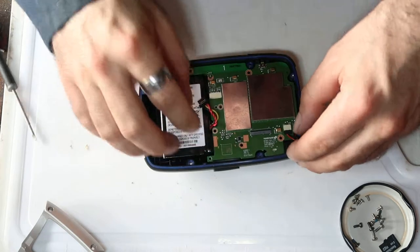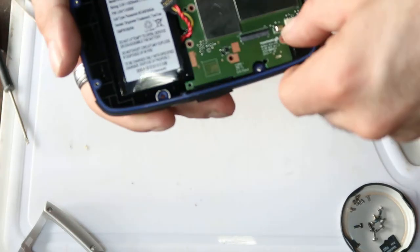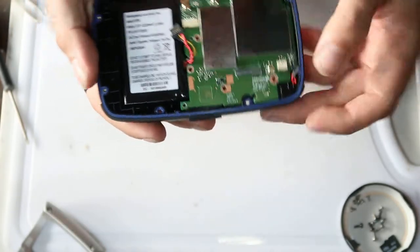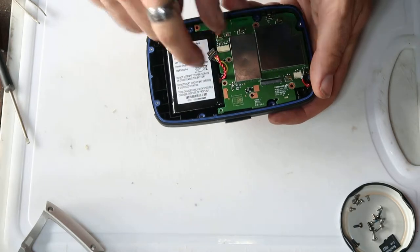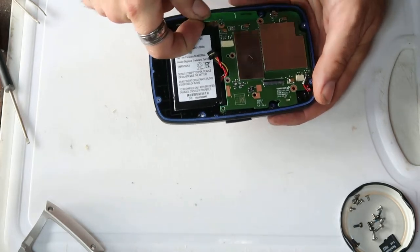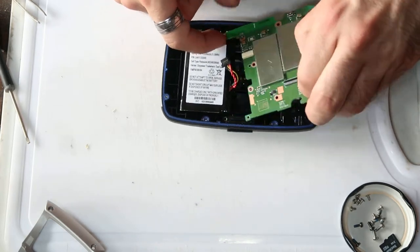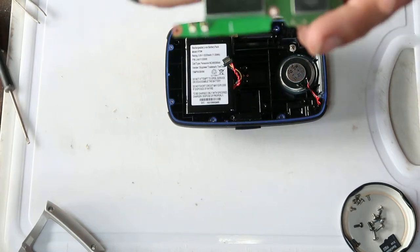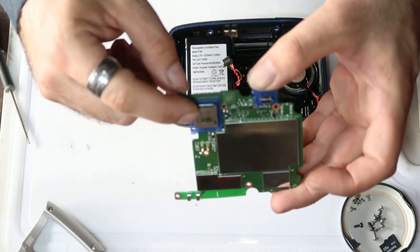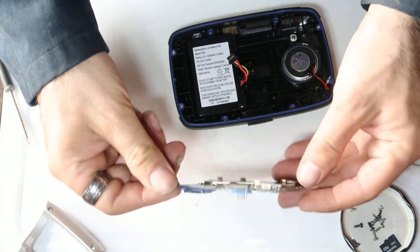Okay. Do the same thing as you did with this connector. Do the same for the speaker connector. Just pop a fingernail in the groove and just pop it out like that. And then the circuit board isn't glued in or anything. It just simply lifts out. There we go, like that. That's your micro SD card slot. That's your USB connector. And that's the whole thing.